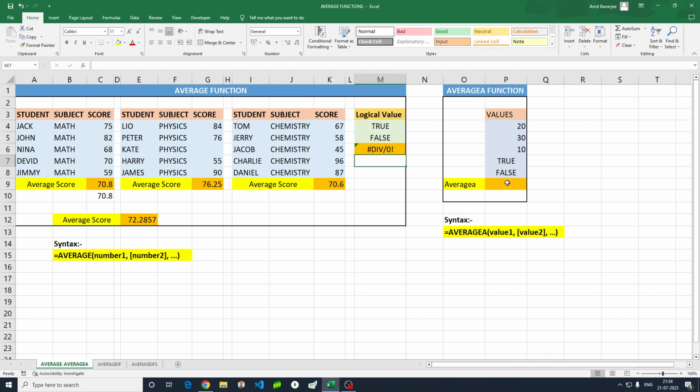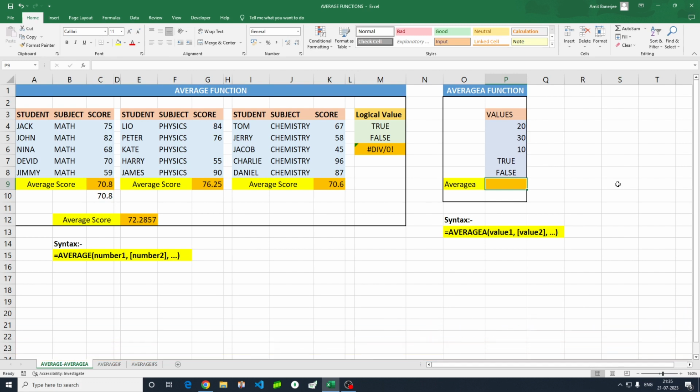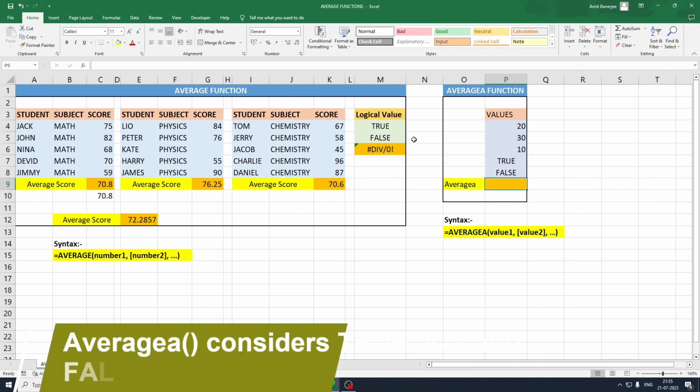Now come to the AVERAGEA function, right? The AVERAGEA function is also a built-in function in Excel that is categorized as a statistical function, but it can be used as a worksheet function in Excel. The AVERAGEA function returns the average, means arithmetic mean, of the numbers provided. Unlike the AVERAGE function, the AVERAGEA function treats TRUE as a 1 and FALSE as a 0.